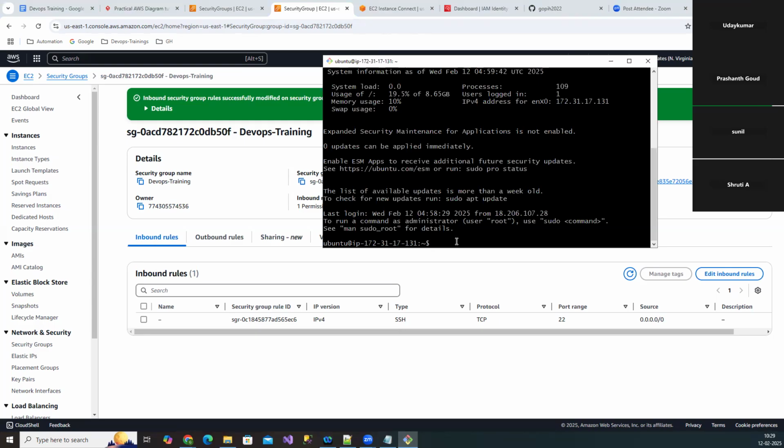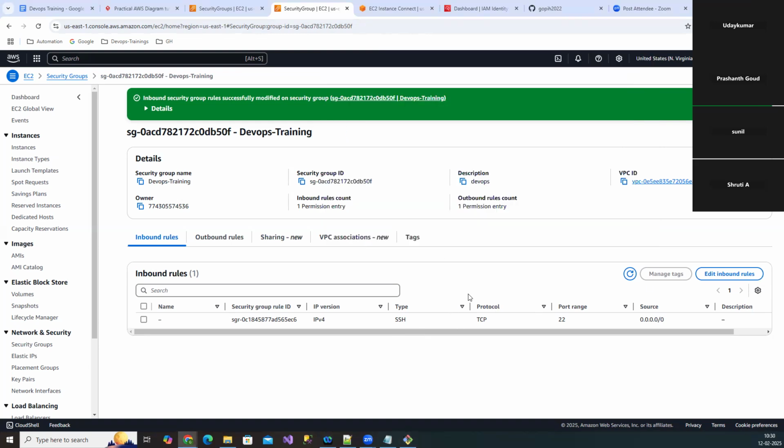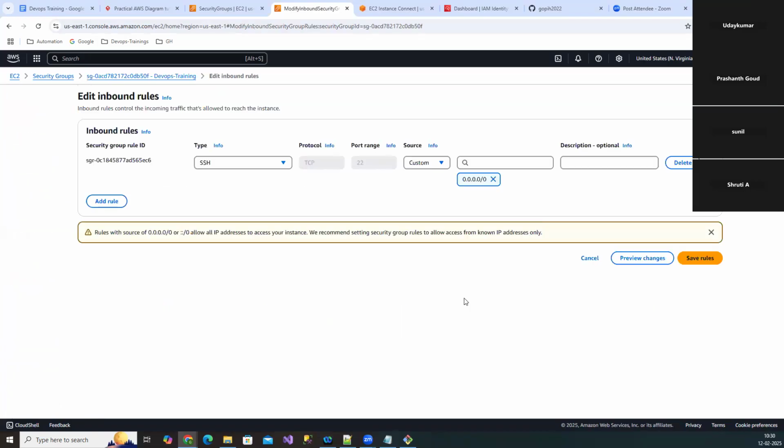You can make an SSH connection only. You cannot RDP to the server in any other way. You cannot go with an HTTPS request. That is completely denied because for this security group we had enabled only the SSH protocol.